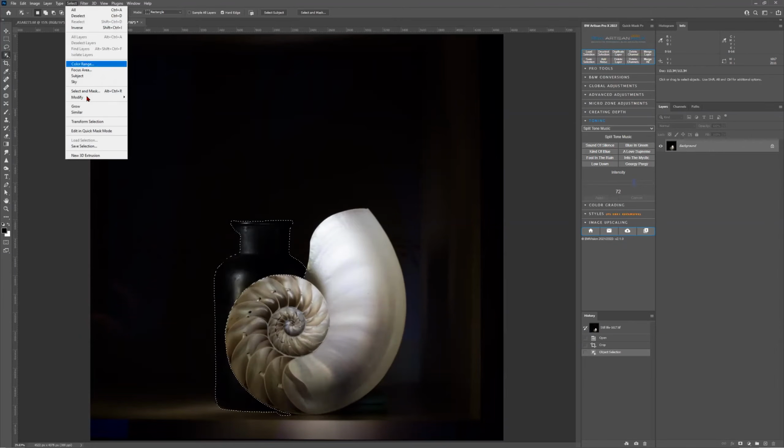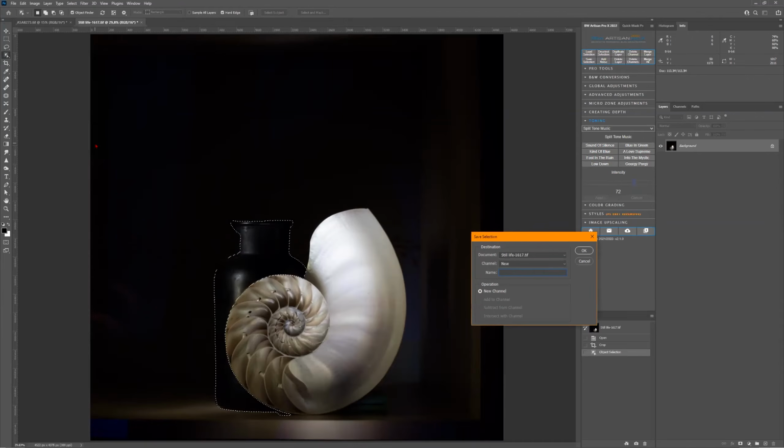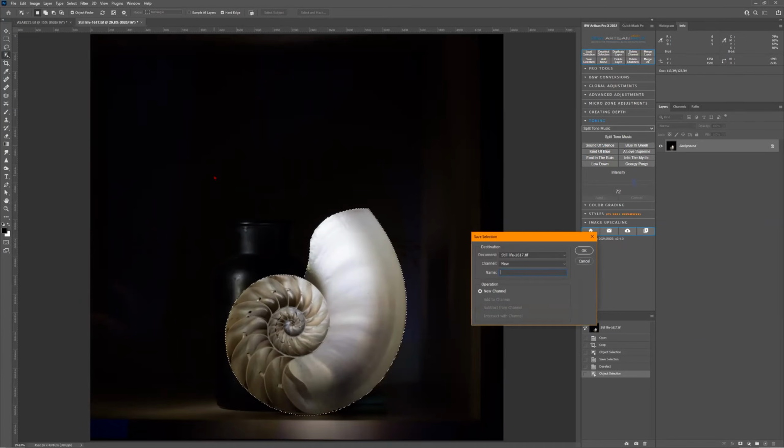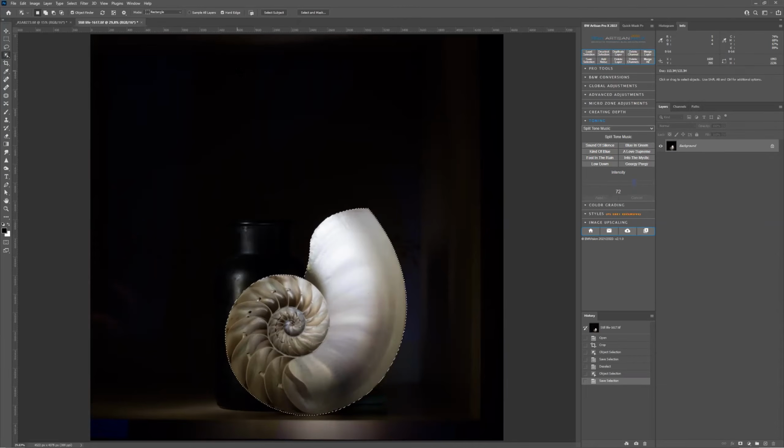It doesn't need to be accurate in my case. So I'm just going to save it as bottle. All right. I also want to have a selection of the Nautilus shell, of course. So I'm going to indicate that this is what I want to have. Okay. Save selection, call it shell. All right.